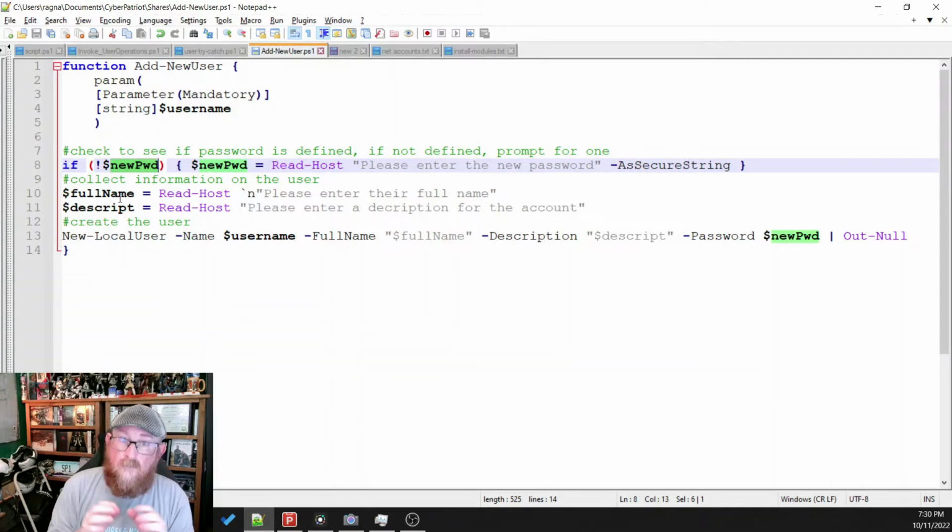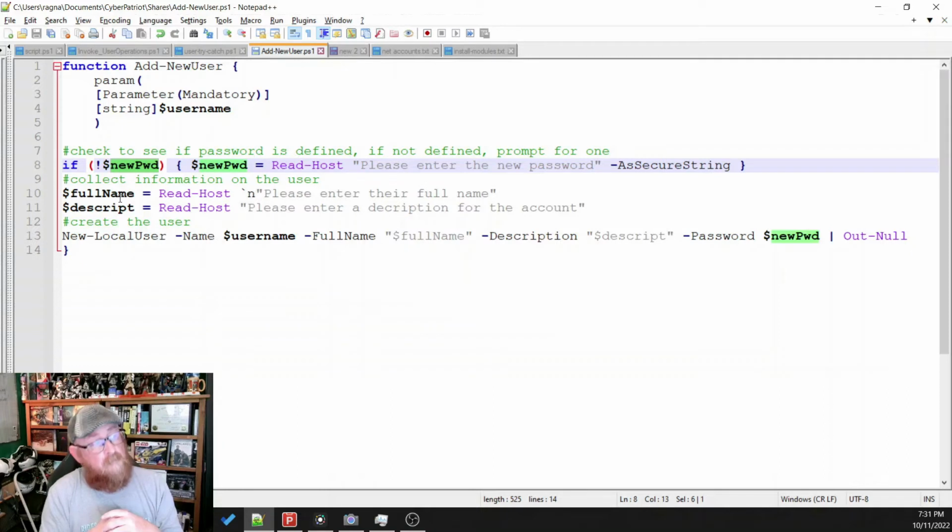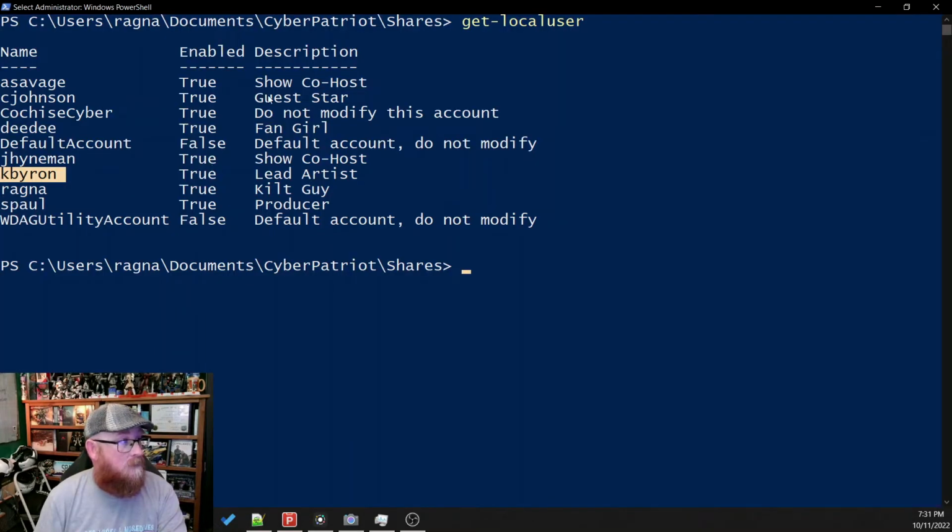I talked previously about some of the best practices, including the full name for the person and the description. This is their job title or something along those lines. Your organization generally will have a guideline or a practice. It might not, and then do what you feel is necessary, but it gives an idea of what that user account is and does.